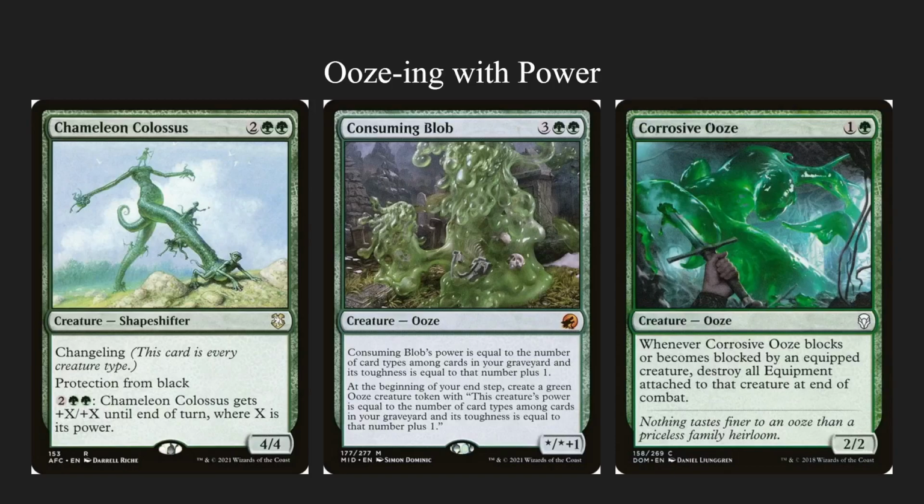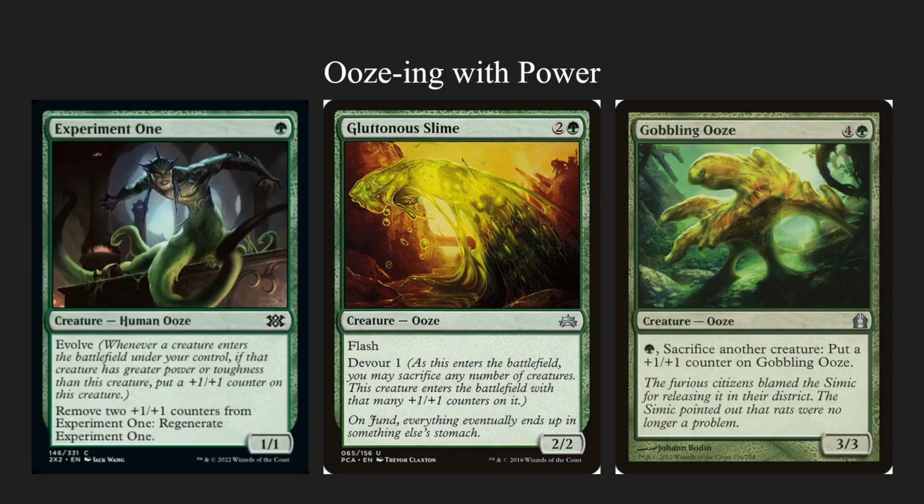Corrosive Ooze is very good, especially against equipment decks. Whenever it blocks or becomes blocked by an equipped creature, destroy all equipment attached to that creature at the end of combat. Experiment One is the only human in the deck, but he is a human Ooze. He has evolve, so whenever a creature enters the battlefield under your control, if it has greater power or toughness than this creature, put a +1/+1 counter on him. And you can remove 2 +1/+1 counters from him to regenerate him.